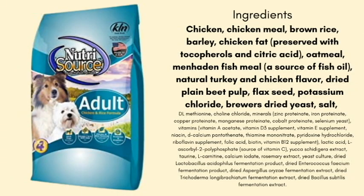Because Nutrisource and Pure Vita both have a pretty good ingredient panel overall, I kind of skipped over dissecting the ingredient panel in my original filming. But as I was editing, I really wanted to include this because I know that when I'm talking about lesser brands I'm much more critical and really go into the ingredient panel. So I wanted to make sure we're doing that for these guys as well. So let's go ahead and take a look at the ingredient panel for the Nutrisource adult chicken and rice.